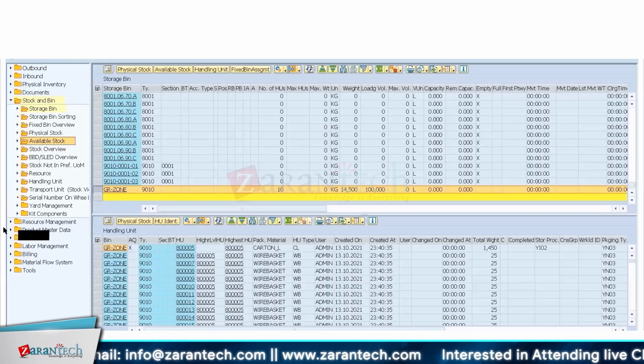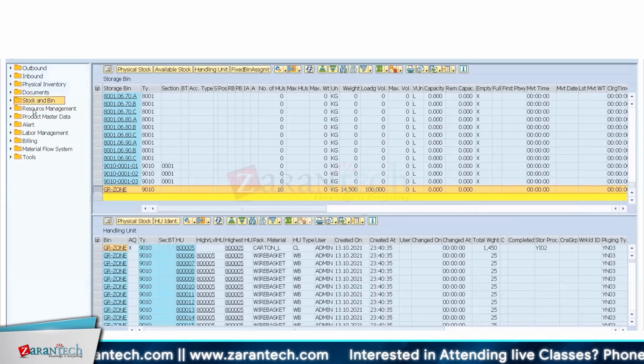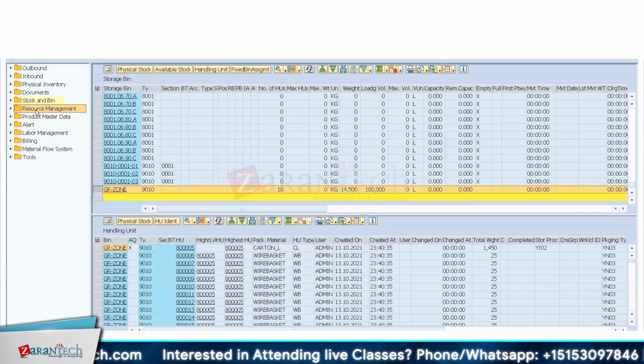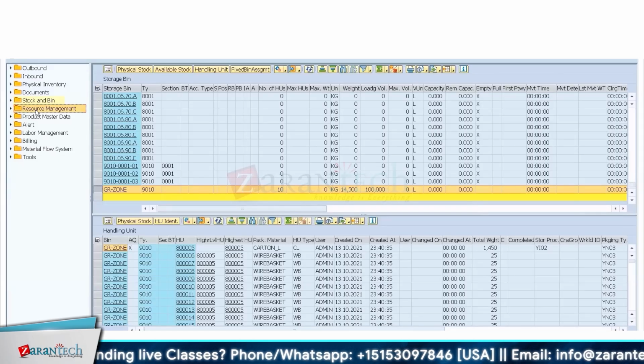Okay, so now coming back to the monitor stocks, we'll see here all the resources. The next master data which we are supposed to introduce was resources like forklifts, trucks, VNA trucks, the manual stackers, sometimes manual trolleys. All these kinds of resources we are going to discuss, and you can track them here.